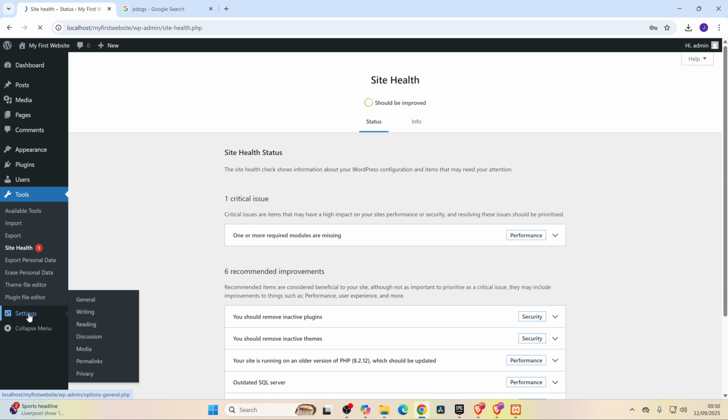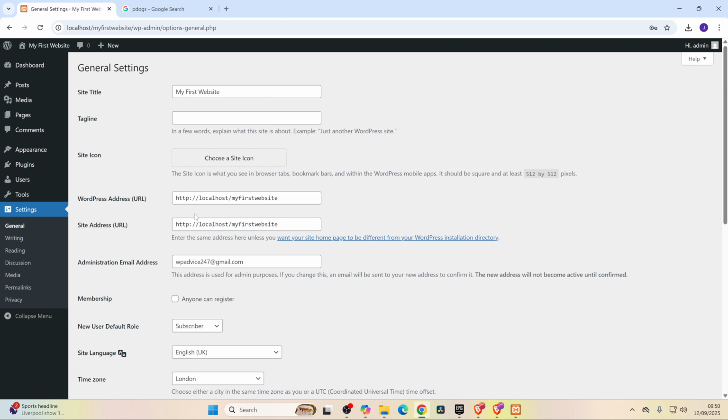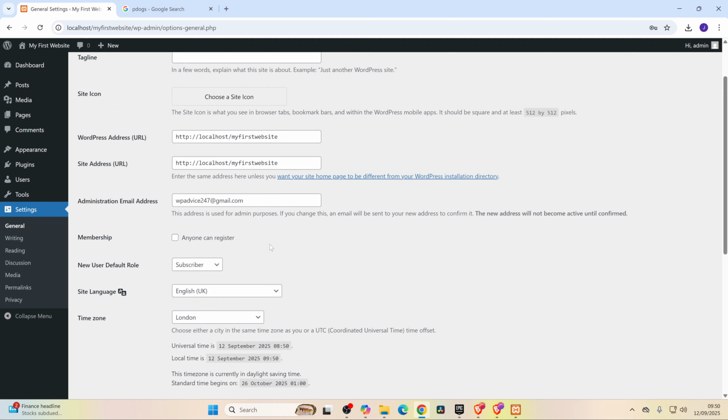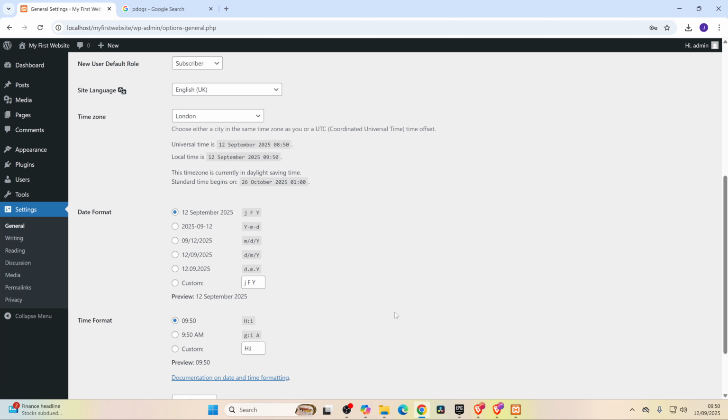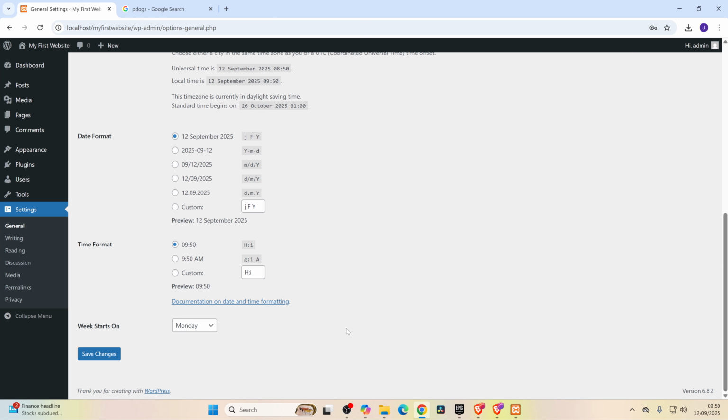Then we have a settings screen. This is where you've got your site title. You can set up an icon, which would appear up here. You've got your email address, new user default roles, date formats that you used, and all those sort of settings here.